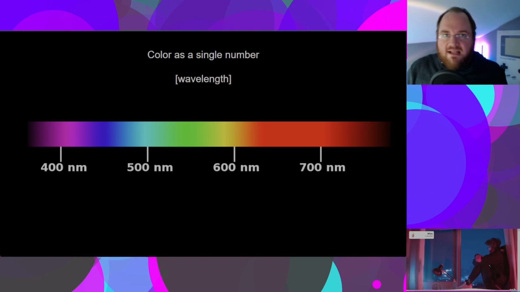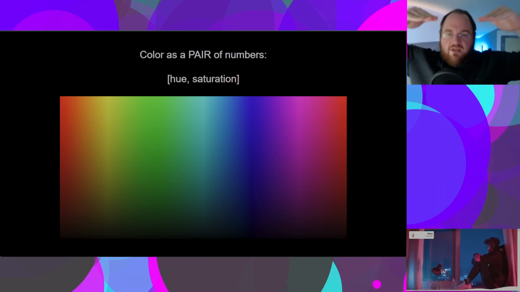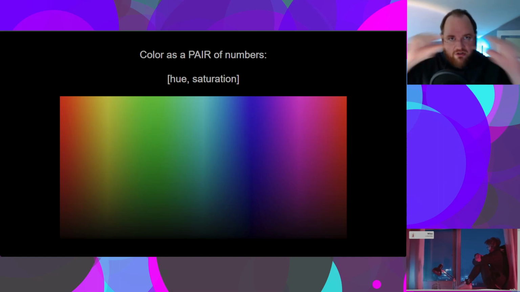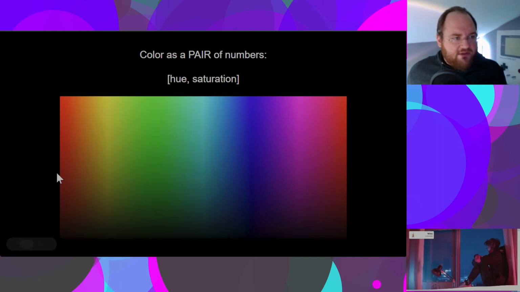Interesting. But that's not it, right? There is more to color than just the hue. You can also get into saturation, for example. So we can extend that color line down into another dimension. We have two numbers now, a vector of two numbers, hue and saturation. Hue determines that frequency and wavelength, and saturation determines how much of that color is present, right? This two-dimensional space, can you see my mouse? Yeah, you can. This two-dimensional space captures a lot of information about colors.